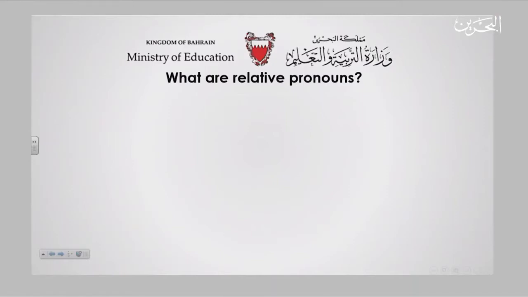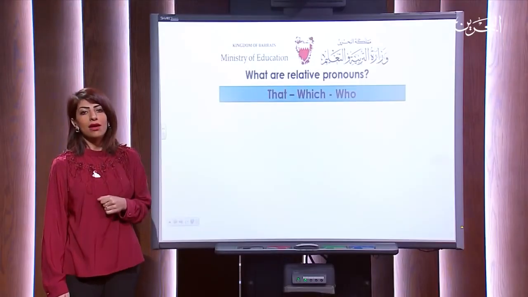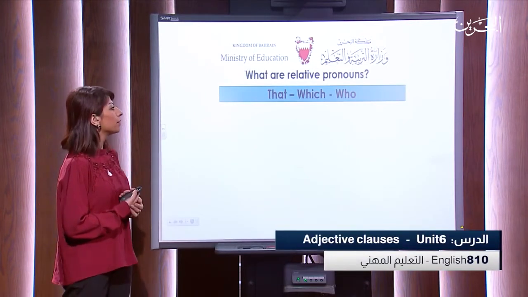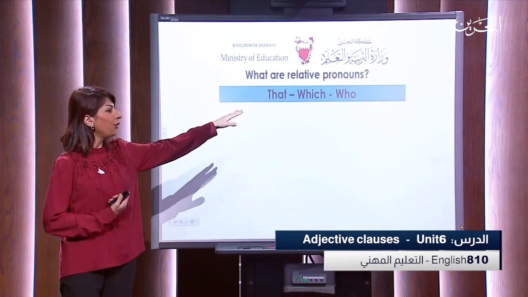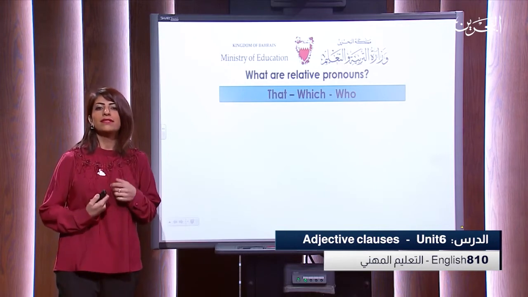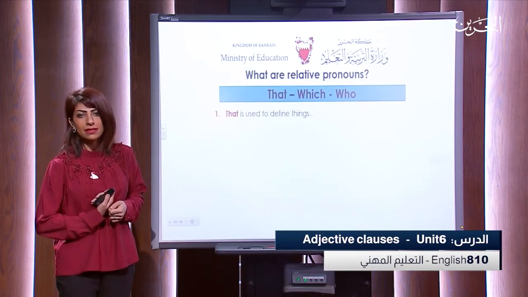So let's see, my dear students, what are relative pronouns? The relative pronouns are three main things that I'm so sure you use them every day while speaking or writing. Look at the blue box with me. That, which, and who. Each one of these relative pronouns means something or determines something. Let's see, starting with that.